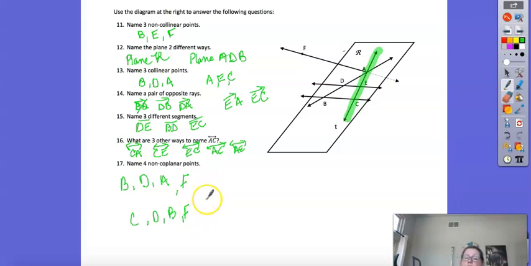Okay, in geometry, it's really important to be precise. These are the only answers I would accept, okay? So you have to be really careful, and if you have any questions on if this is an acceptable answer on any of these, then bring it into the classroom and let's put it in chat and let's talk about it because I bet other people have the same question, okay?